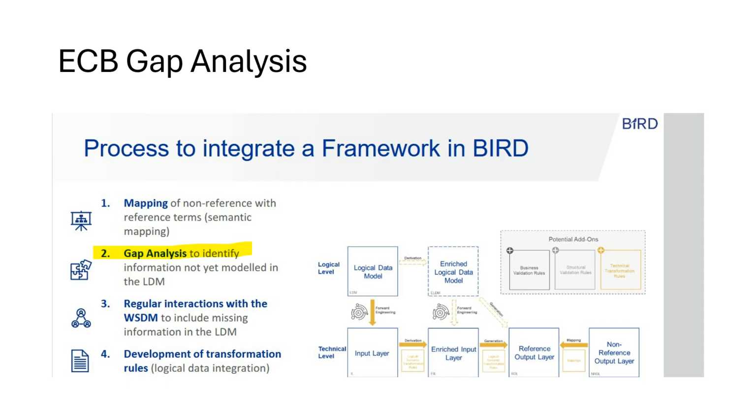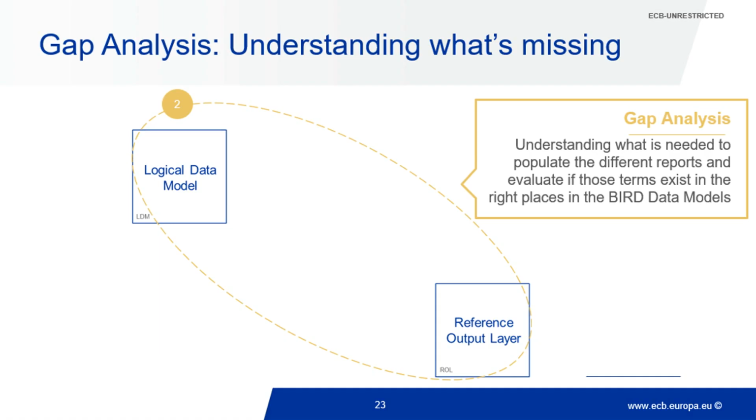Here's the ECB's description of the gap analysis. For example, when they integrate a new framework like FINREP into BIRD, there's the process of mappings, gap analysis, and then this leads to interactions with the logical data model, with the BIRD data modeling team to fill in those gaps, and then development of the logical transformation rules. Here we see again a nice high-level overview of the gap analysis.